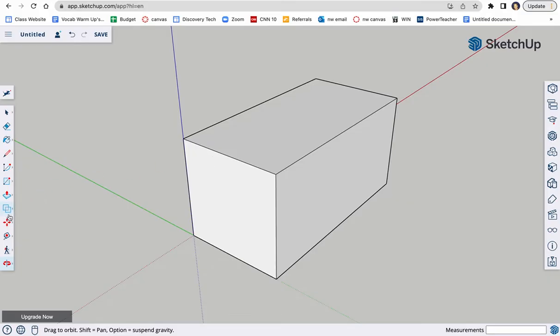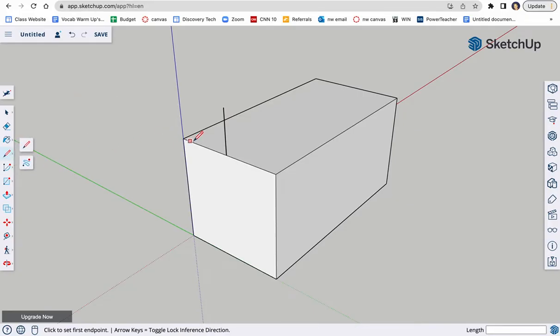Now I need to give my house a roof. So I'm going to do the pencil, start. I want it to snap to midpoint. You'll learn all these. Endpoints green, midpoints light blue. There's different ones for different parts of a line segment. So I'm going to click and release. I'm going to come up. Now this is important. When you want it to be perpendicular and parallel, make sure you stay on the correct axis. So make sure it says on blue axis, make sure your line is blue. And type, I don't know, I want 4 feet tall at the peak. So I'm going to go 4 feet, enter. I'm going to click escape because I'm done drawing this line.